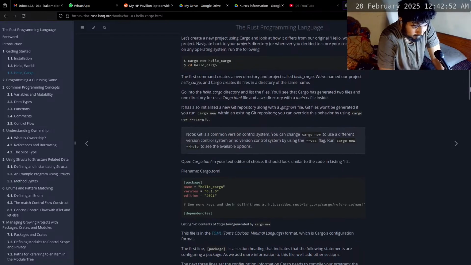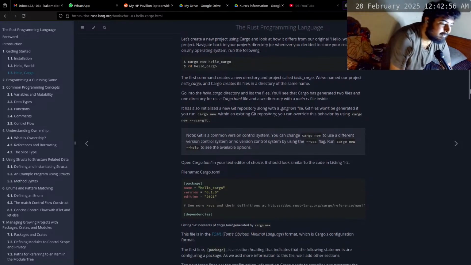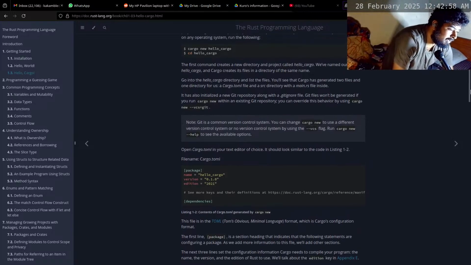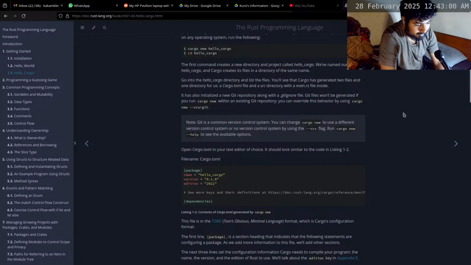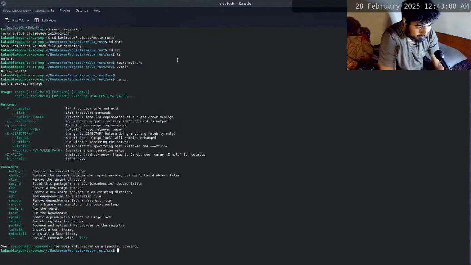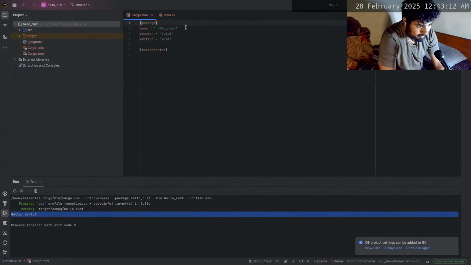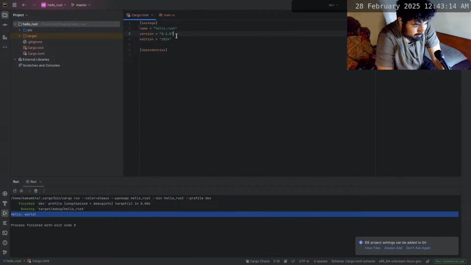Okay, so there is a cargo file with the name hello cargo, version. Okay, Tom's Obvious Minimal Language, TOML. Give me a sec. We'll just go here, hello Rust. Okay, so this is also done here.